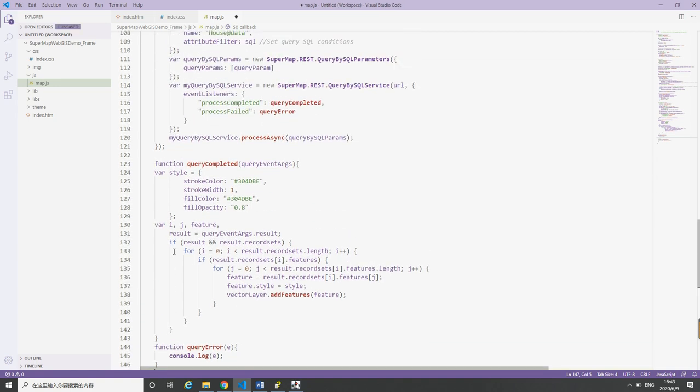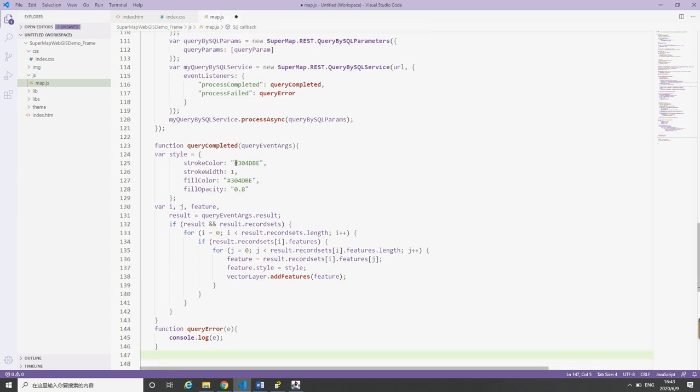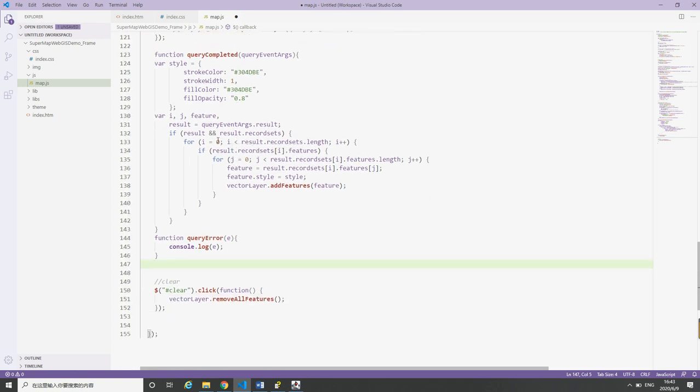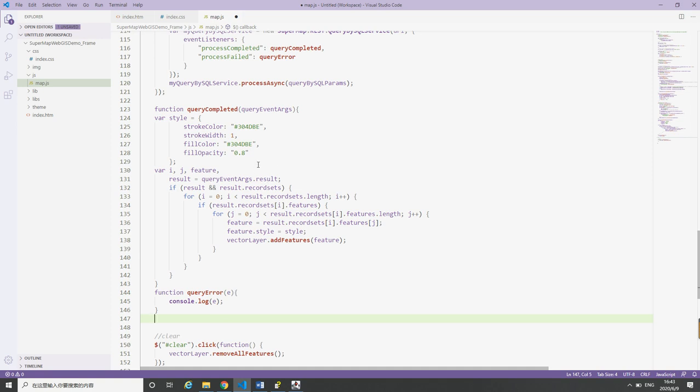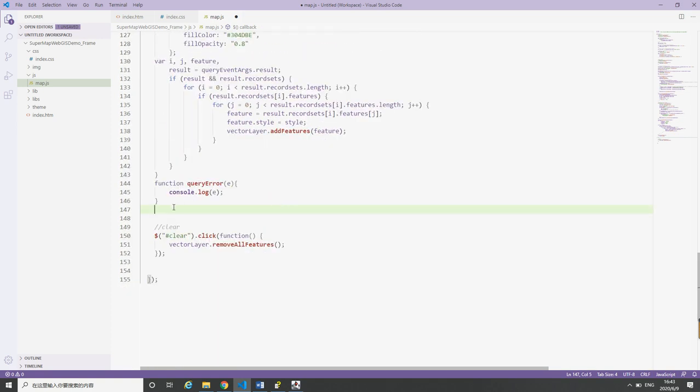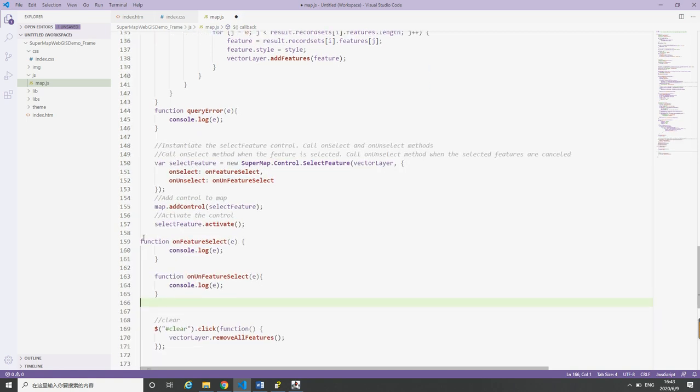Here we also put it in the map.js file, just behind the circle query statements.